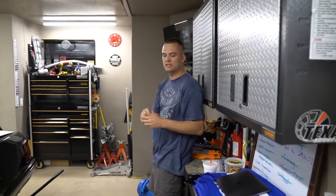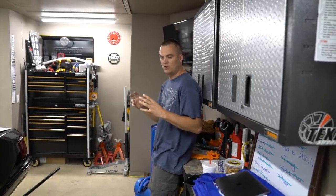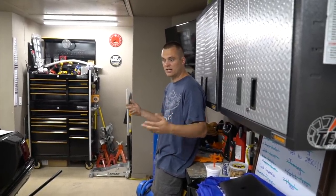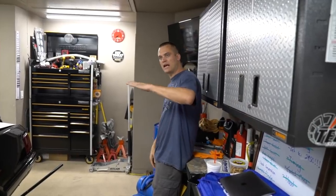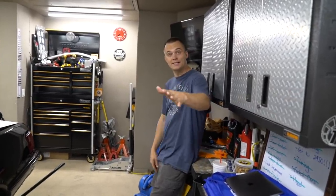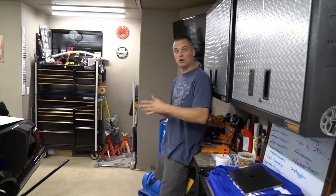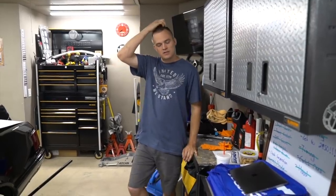So maybe for people that don't understand, what does a big tire need versus a radial car? Big tires need it sticky as well, but they don't like the super, super sticky. Big tire cars need wheel speed, so their tires need to spin a little bit. If it's really sticky on a big tire car, it'll cause them to tire shake and have issues. For a radial car, we like flypaper, as sticky as you can get it. Radial cars also like it wet. When you look down a radial track, it'll look greasy, it'll look wet. Where on a big tire track, you look down it and it's dry, drier than normal concrete. A matte finish almost, like someone put powder on it, or chalky. So it's just different surfaces.